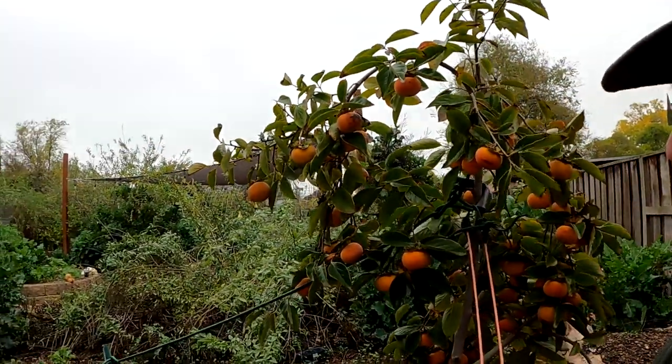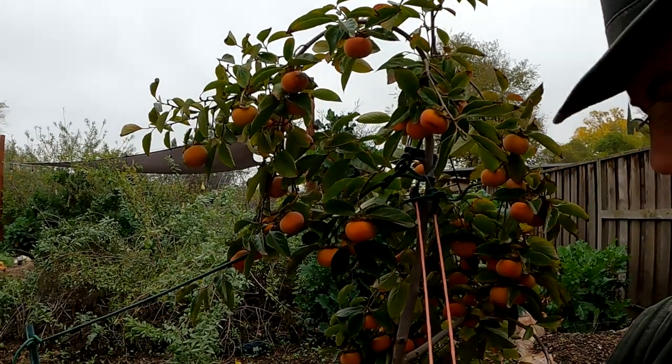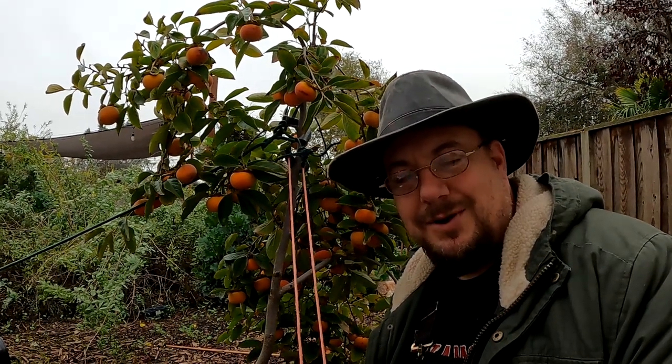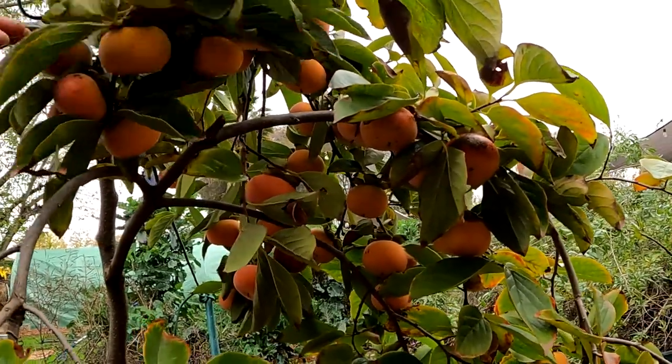I love fruit like this that doesn't require a massive harvest all at once, because I can come out here and enjoy it every time I'm in the garden. So if you're wondering if you can grow a persimmon tree where you live, they're hardy in USDA climate zones seven through nine, so I definitely recommend putting this one on your list — they tend to go quick. So there you have it: the Jiro Fuyu Persimmon — an easy-to-grow, abundant producer, self-pollinating. You can expect to start getting your harvest about three years after planting a bare root tree in your garden. My friends, I want to thank you all for watching. Have yourself a great rest of the day. Until next time, this is Dan from plantabundance.com. Take care.